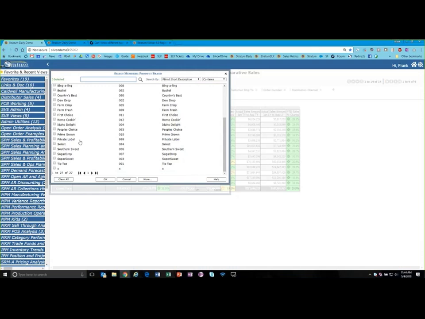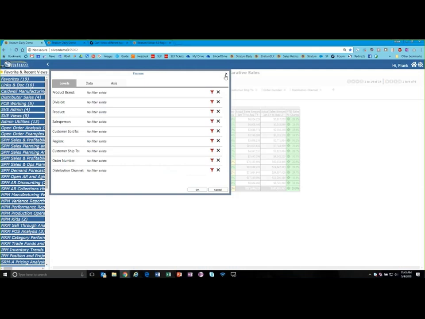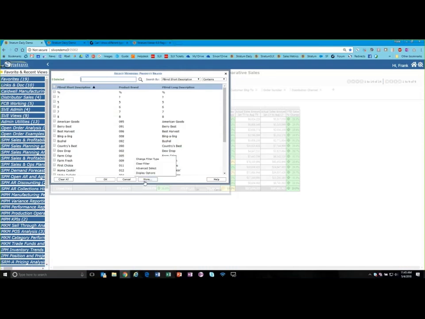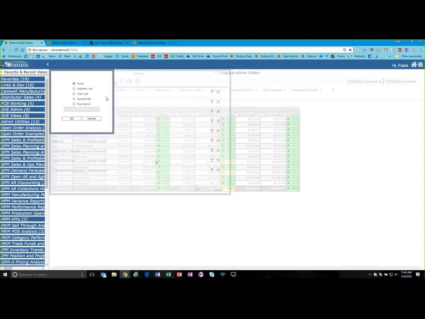The problem with that, of course, is if you add a new brand, you have to remember to go back and select it. So to do exclusion filtering, if we say we want to see everything except private label, I'm going to filter, but I'm going to change the filter type, and I'm actually going to change that to an expression.